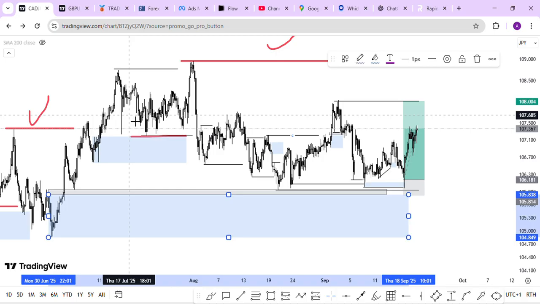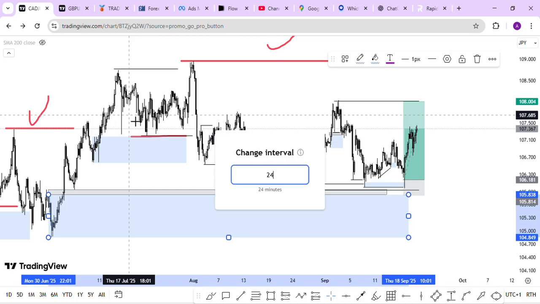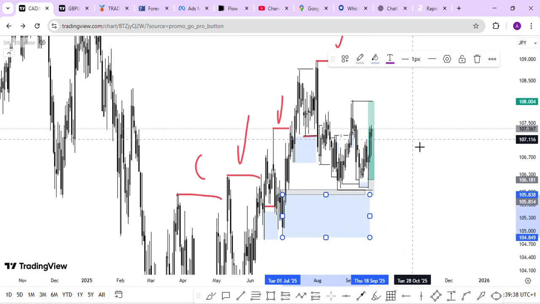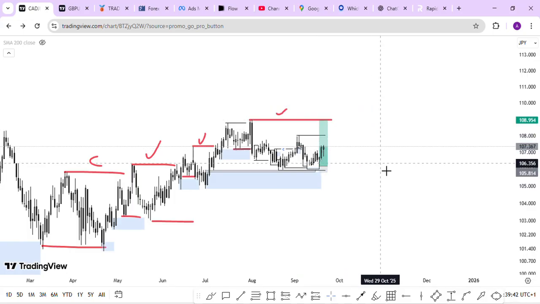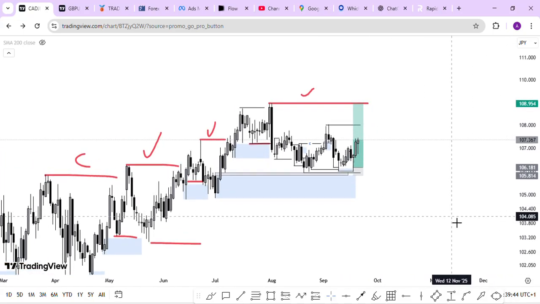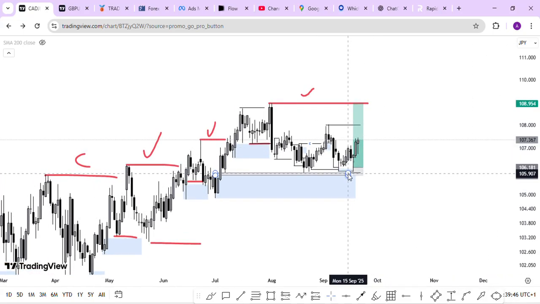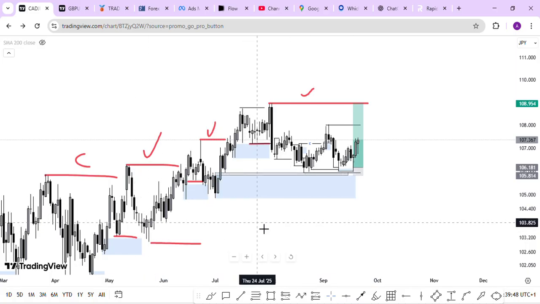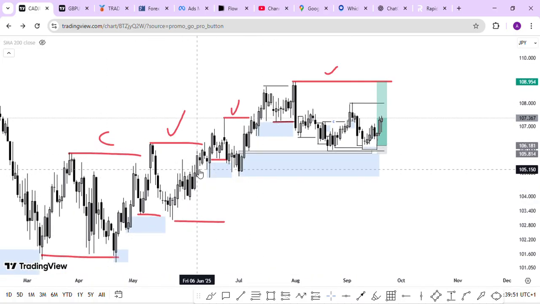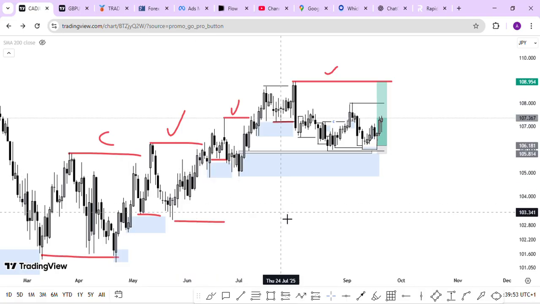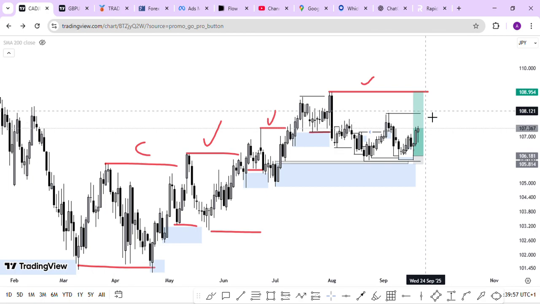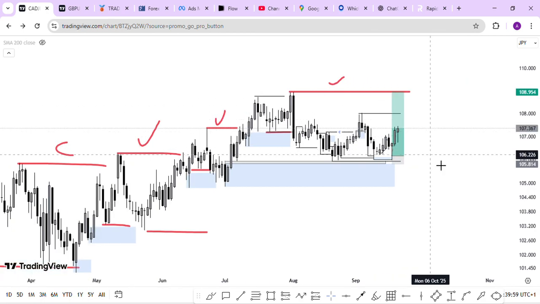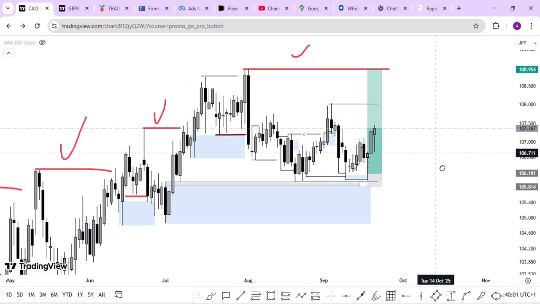And if you go to 24 hours, which is daily time frame, you can see that this is going to be our final TP, which is daily time frame that aligns with what the weekly is doing. Remember we started from weekly. So we're expecting this momentum to continue on, and we'll see how the week will turn out.